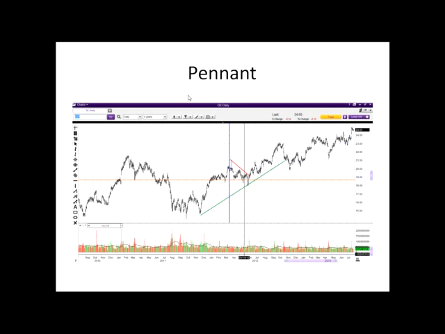Next thing we want to look at is a pennant. Pennants are a little tricky. What a pennant is, is basically a triangle within an uptrend. The only difference being they're given a different name. It's really not that complicated. What you're going to see is a horizontal line I have drawn where we had either top line support or bottom line support. Right here we had support, or top line resistance. Anyway, we have support here where we bounce back up.